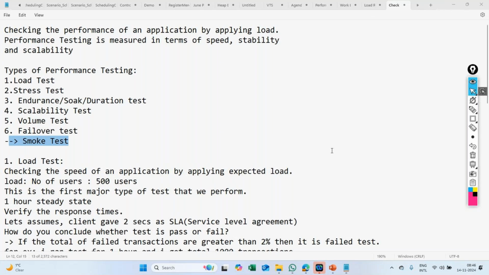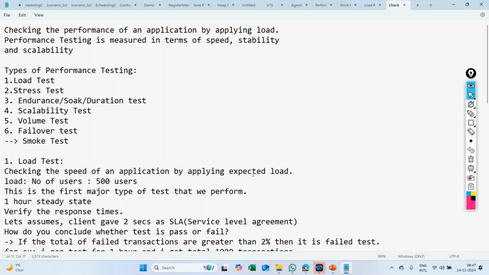Okay, so in the next session, we will be discussing some important concepts, like whenever you are assigned to any performance testing project, where exactly you have to start your work. So what should I do? Okay, my manager came to me and said, hey, can you do performance testing for this application? You are the owner for this application from now on. Every 1 month, 2 months or 3 months, you need to run the performance test. You are the owner for these applications. Now what do you have to do?